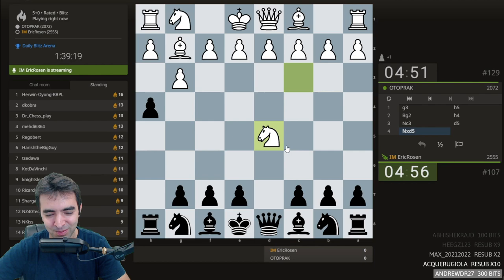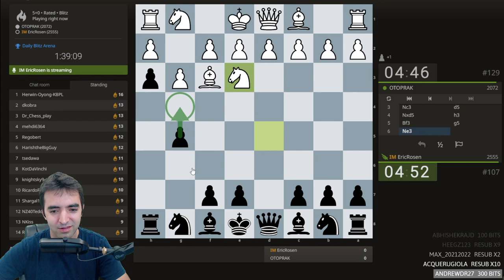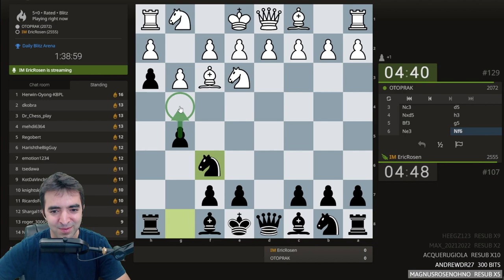And now I play this move. Trying to deflect the bishop from defending the knight. I want to play this move next. This is such a funny opening. I'm threatening to trap the bishop. It's not easy for white to stop this.